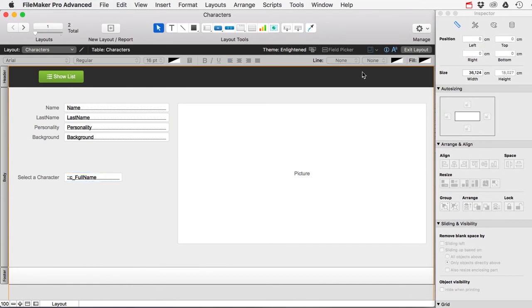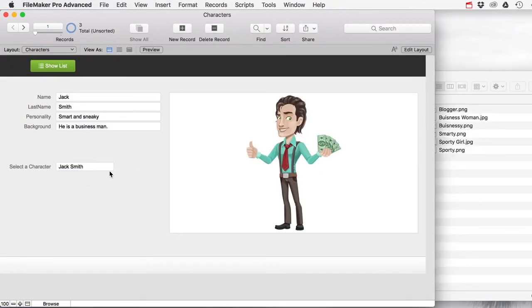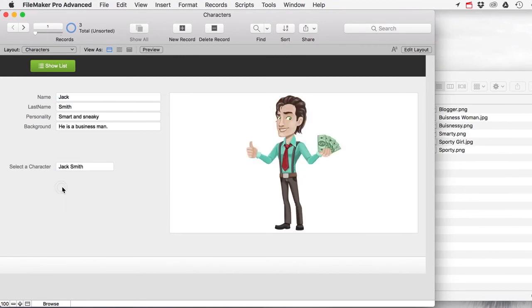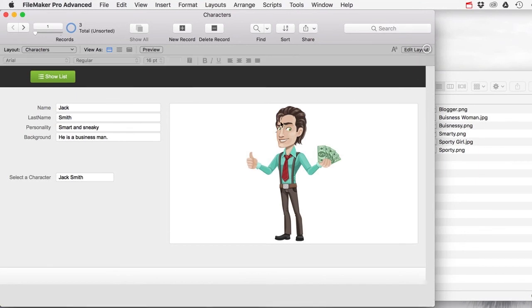Okay, so as you can see in FileMaker, there are often different ways to do things. They could have their pros or their cons or whatnot. Okay, let's say that this is not so handy for you because you still have to click and click again, and you would like to have more of an overview of your characters. Well, we could do that as well.